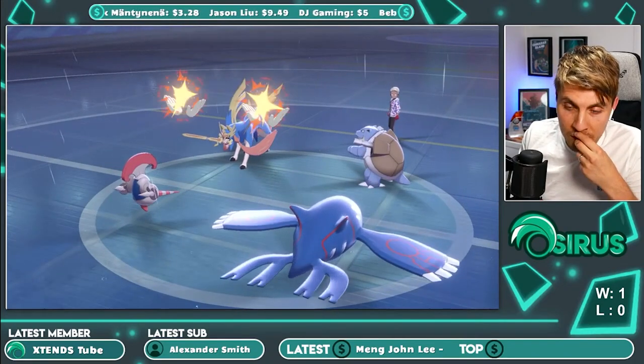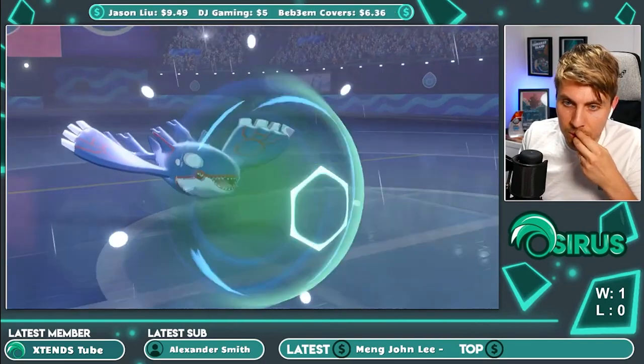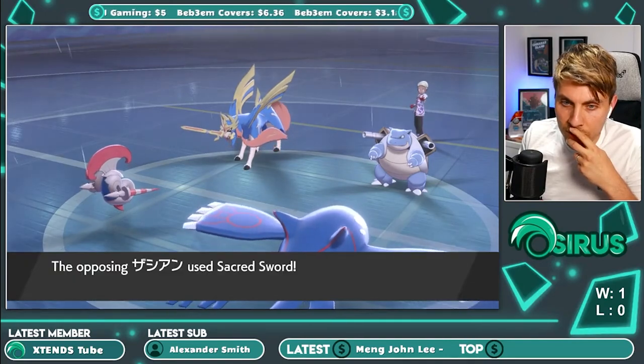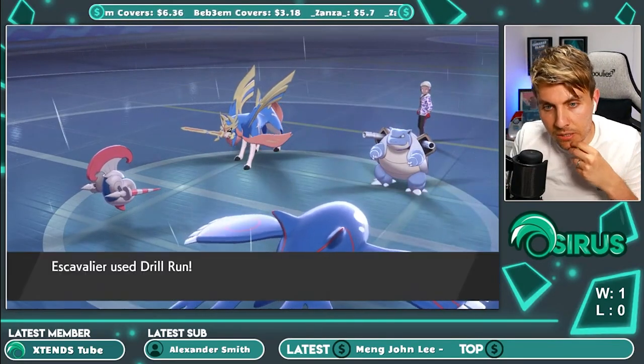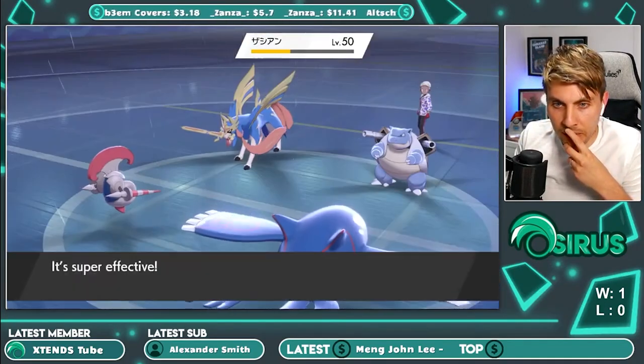Okay, the Helping Hand. They're going into the Kyogre, I think. I think they have to go into the Ogre, which will give us a little bit of a free shot. But this isn't going to knock out, so they just get us to the next turn. So it comes down to whether Escavalier can beat the Calyrex.